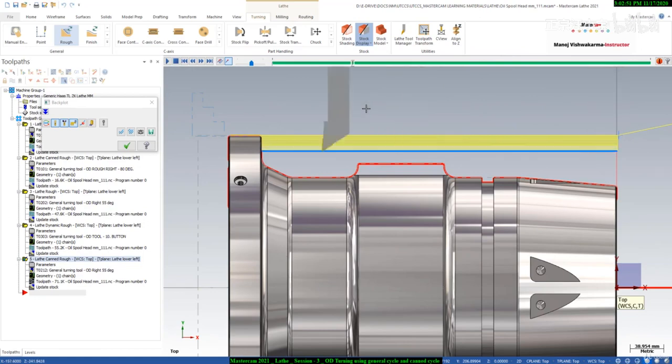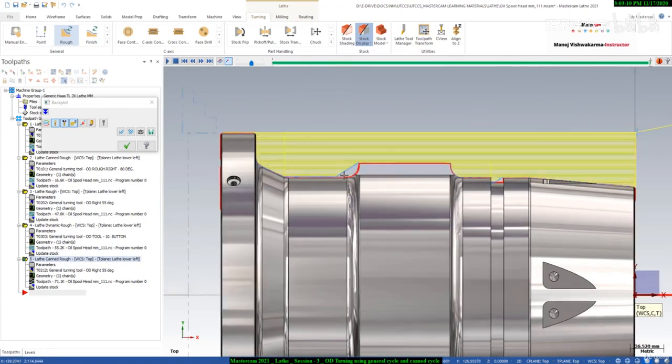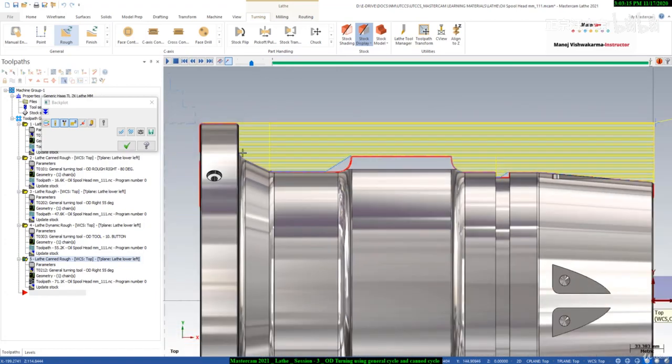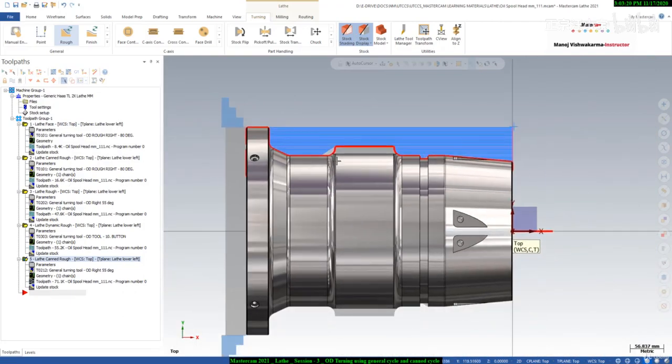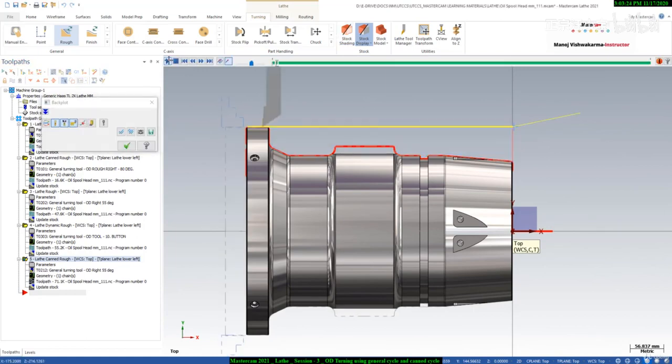So as you can see in this tool path, this tool is covering all this area, so we can use a right hand tool to remove this material. So we don't need to use this dynamic roughing and button tool. So that is also possible. Perfect. So we can remove this material by using a right hand tool. Okay, so this is the canned cycle toolpath. So let me check the entry exit. Okay, fantastic.